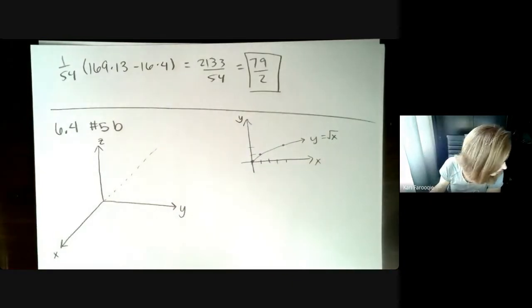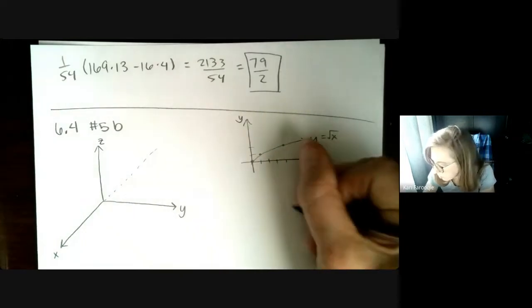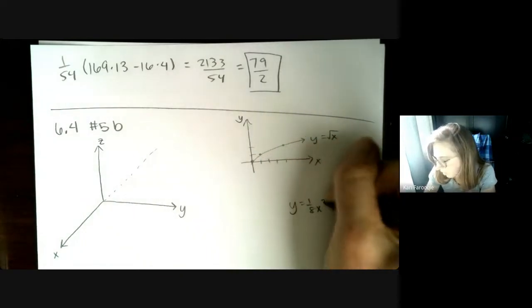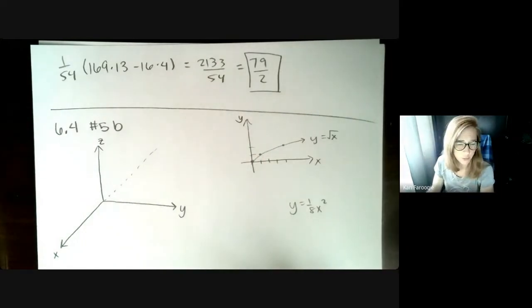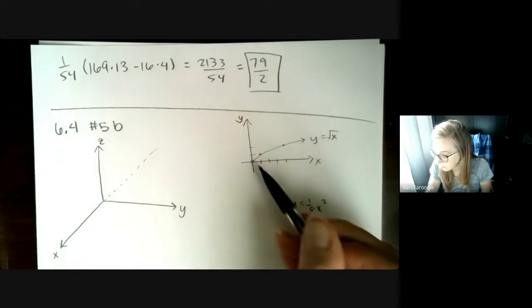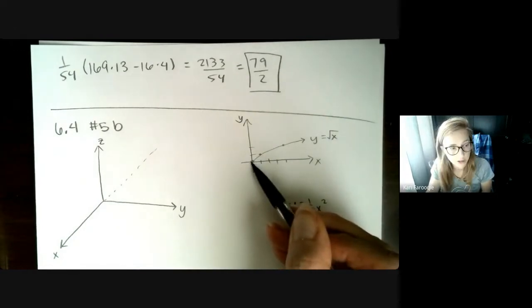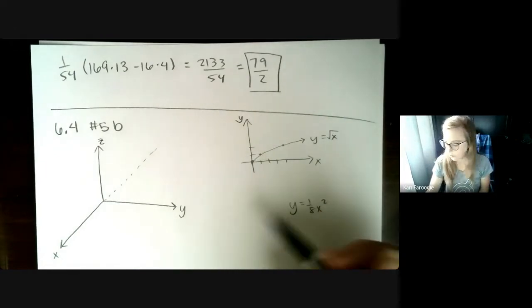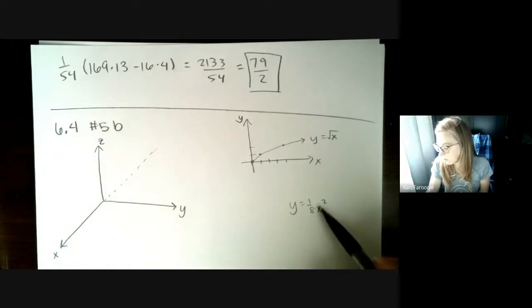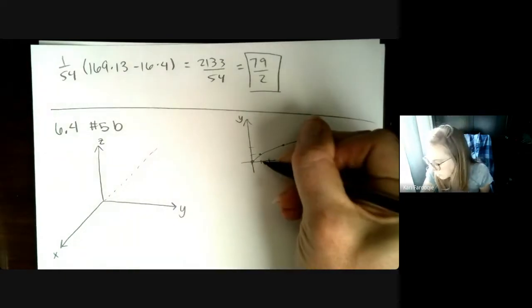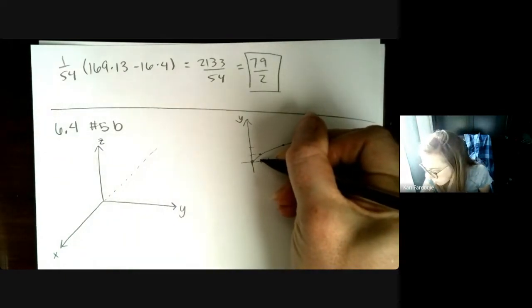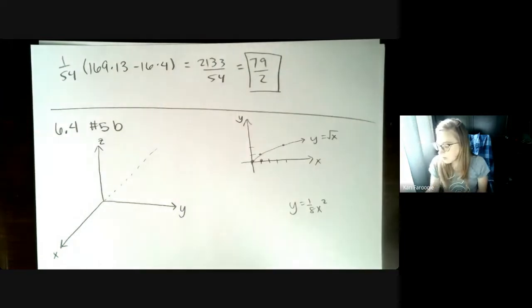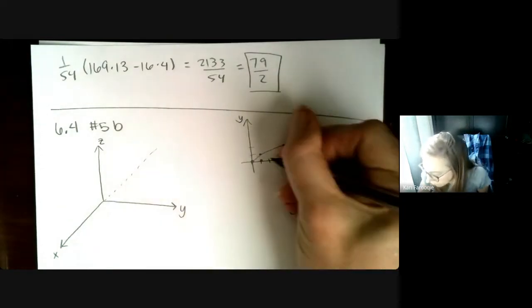The other one was y equals 1/8 x squared. To graph this one, I would probably just plug in some points. If you let x be 1, it's going to be a little bit hard to see. But we can see that if x equals 0, we have a point here at the origin. If x equals 0 and y equals 0. If x is 1, y equals 1/8. So you know that this is really small, super small. When x equals 2, well, now we get up to 1/2.